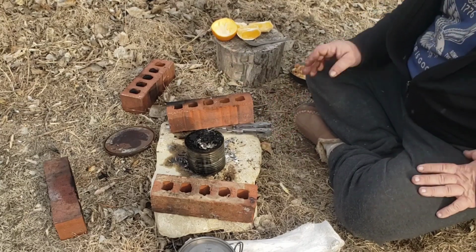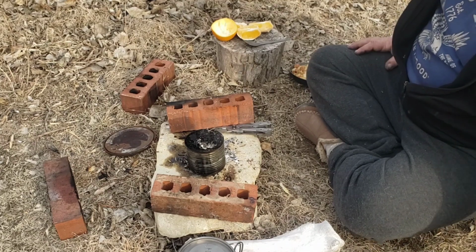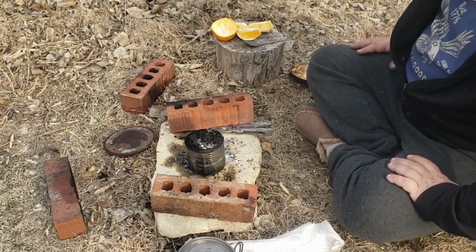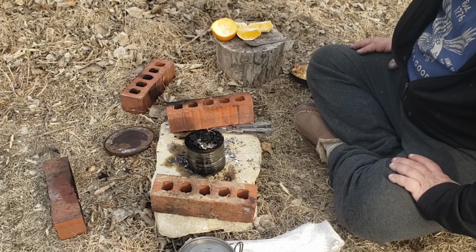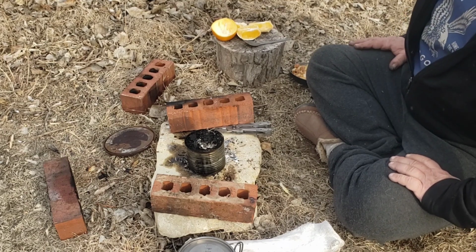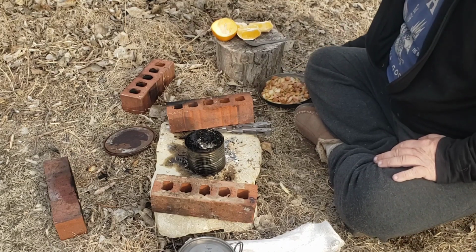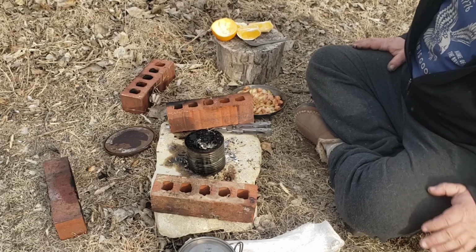I'll have to see if I can light that up with a ferrocerium rod. Now that we've got the black charcoal going, a little bit of grass or tinder on top, you could light that with a ferrocerium rod quite easily, I'm sure. All right, now that we've got that far, I'm going to eat supper.